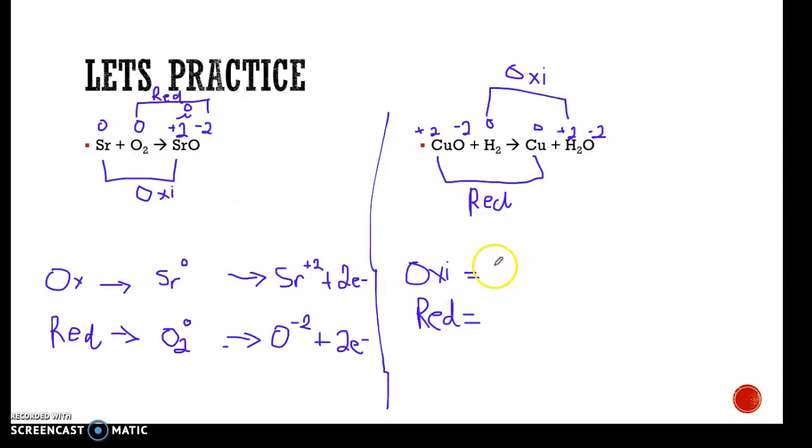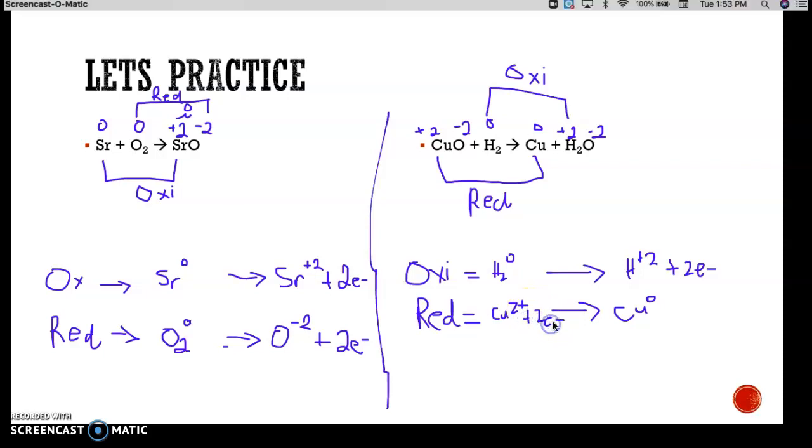On my oxidation for my left, I have H2O. On my right, I have Cu2+, arrow. On my product side, I have H2 with +2, and over here, I have Cu at 0. And how many electrons were involved? Well, for H, there were 2 electrons involved. I write that on the side with the oxidation state. And for Cu, there are 2 electrons involved. I also write that on the side with the oxidation state. And so there we go.